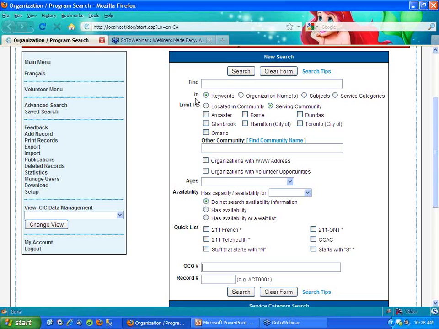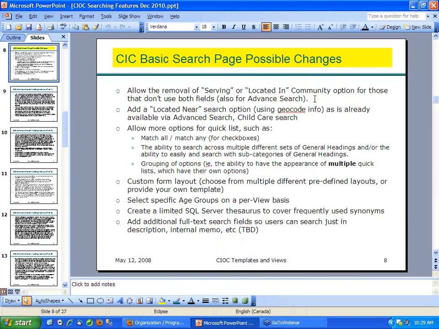In our basic search and in our advanced search, when you're searching by community, you have the located in community search, which uses the located in field, and the serving community search, which uses the area served field. We do have a couple of members who only use one of those. So they don't do both areas served and located in, only one applies to them. At the moment they're forced to have both on their form, but one is in effect completely useless to them because they can't turn it off. This doesn't apply to most people, and I'm probably not anybody on the call, but we are aware that it is a need in our membership as a whole to be able to remove one or the other of those items from the search form.